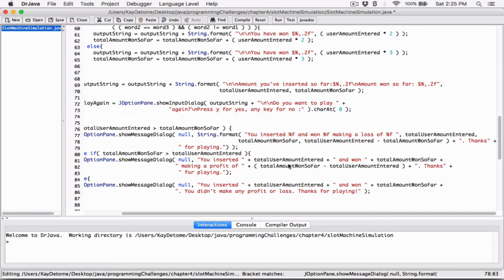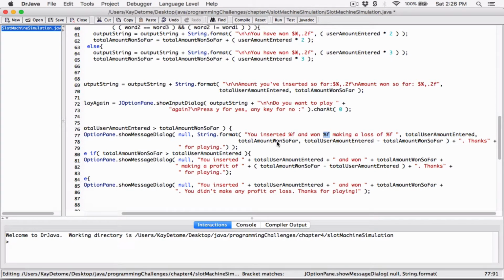I didn't delete the whole thing, so I'm just changing it as I do it. So don't try, it's going to get confusing. If you know what I'm doing, then that's great, but I'm just trying to format it. When I'm done with it, it'll look perfect, like these ones. So you inserted %f and one %f, making a loss of %f. So this is going to replace this.